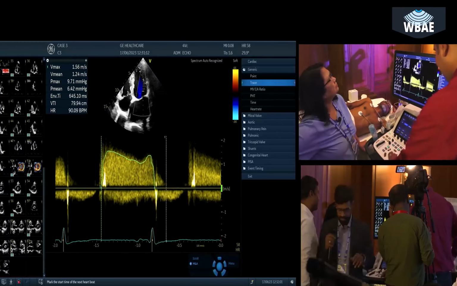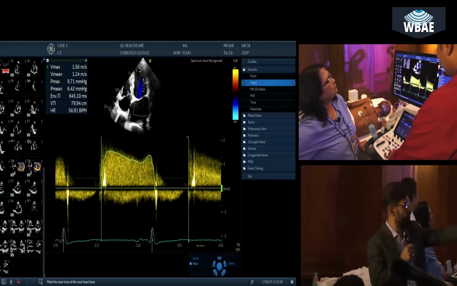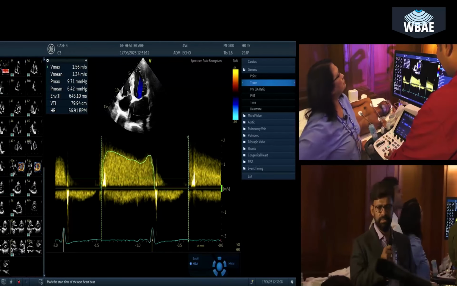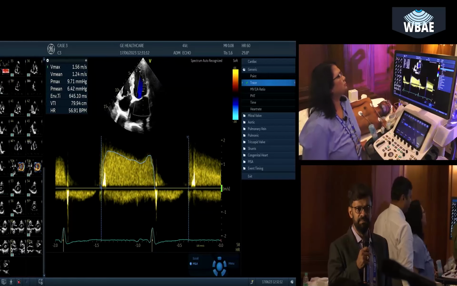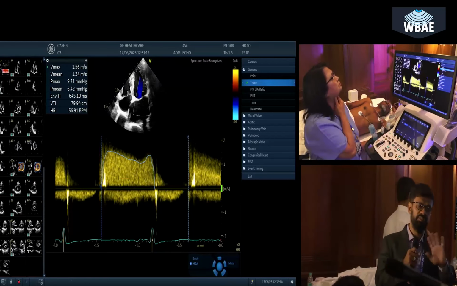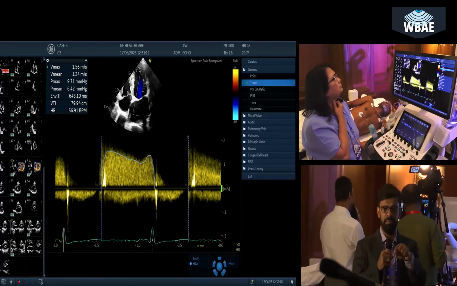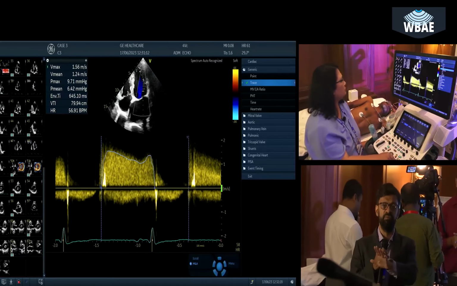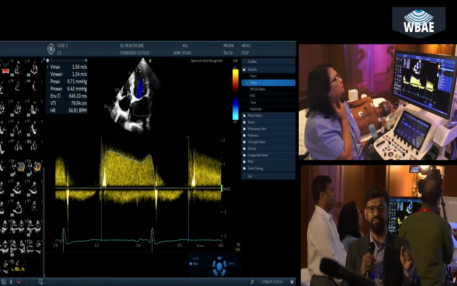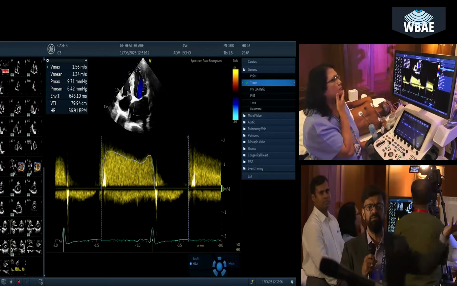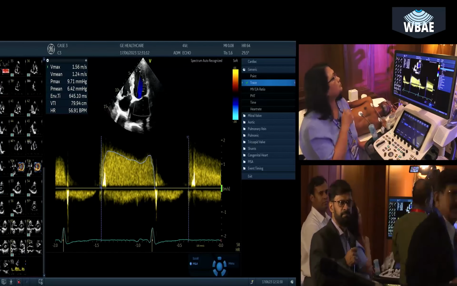So I did it with the left hand just fast. The mean was around 7, at a heart rate of 58. So I think anything more than 10 mean is a discrepancy in the area. Yeah, so no, there is no discrepancy. It is 10 mm and above mean at a heart rate of 60 to 80. So this can happen. You just give her some IV fluids, 100 ml, or make her walk directly. She'll be symptomatic. But you are right actually. This discrepancy is there.